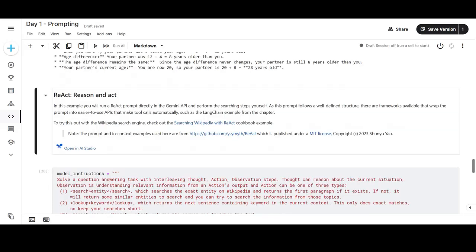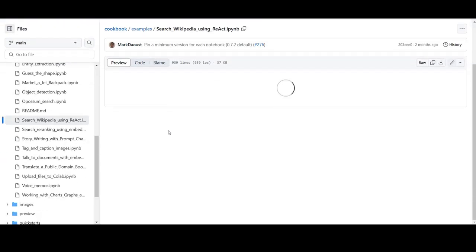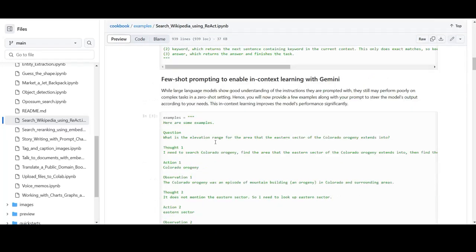Next, let's discuss the ReAct prompt. So it will help us to reason and act. Okay. So here you can check. There is already a Wikipedia page for ReAct. I'll highly recommend you to kindly go to that page and view the different examples which are available over here and try all the examples there to have a better idea of what these prompts are and how they are going to work.